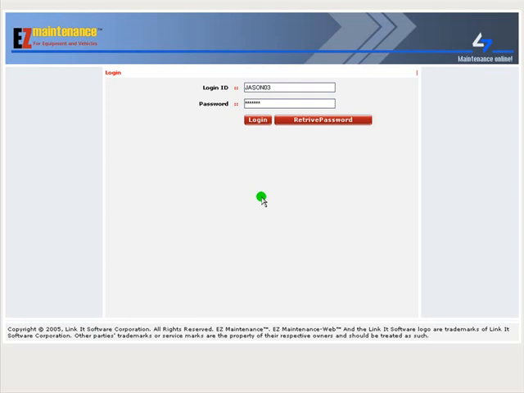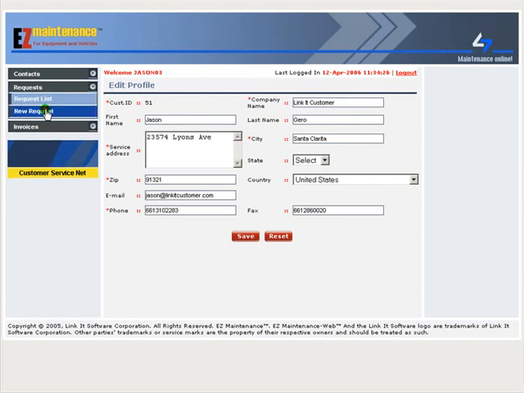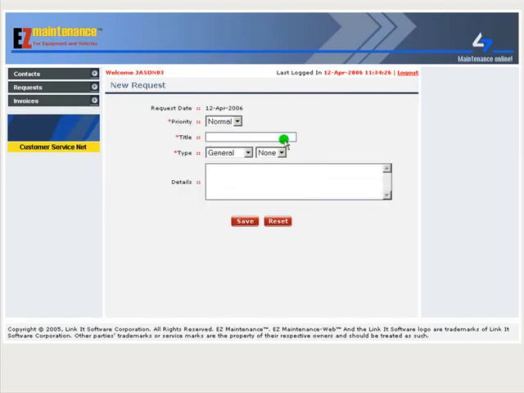Invoices can also be passed from subscribers to customers who enter work requests for the subscriber to complete. This type of invoicing originates as a request by the customer for some maintenance to be performed. To do this, the customer logs into EasyM Web and browses to the New Request section of the program where they submit their request for maintenance.